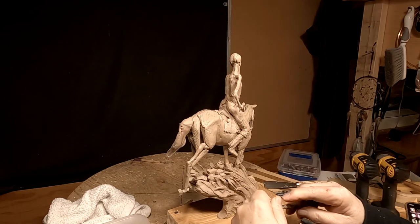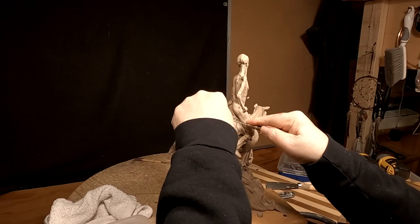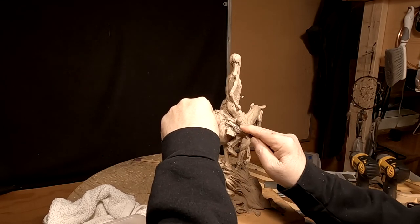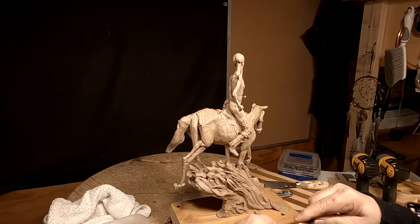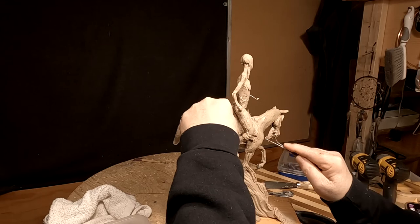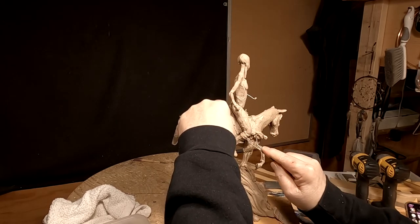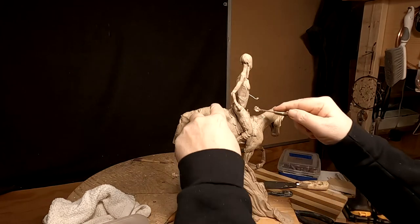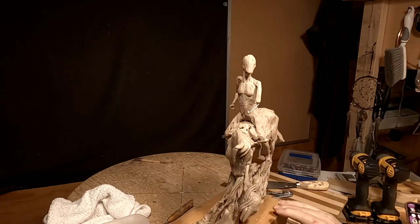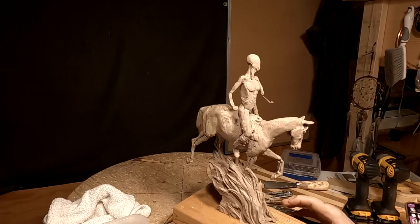The Comanche were very adept with their bows and arrows and with spears. They were definitely raised to be warriors. All right, that's a start. We'll see what we get to next time.